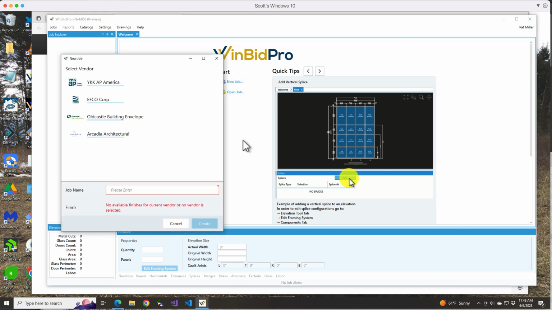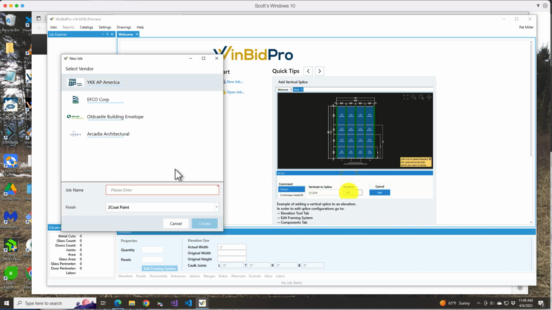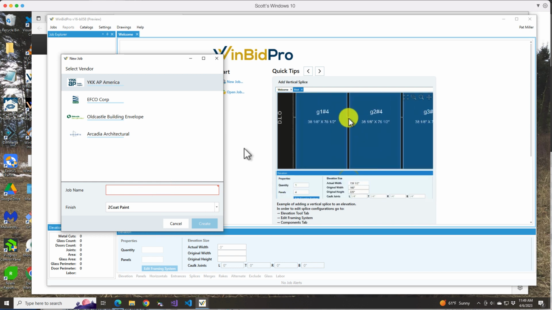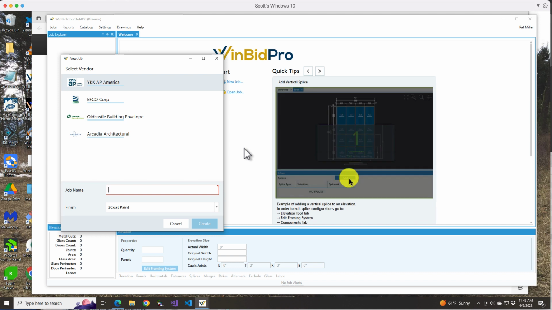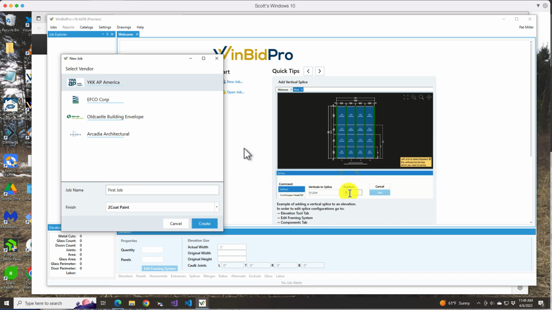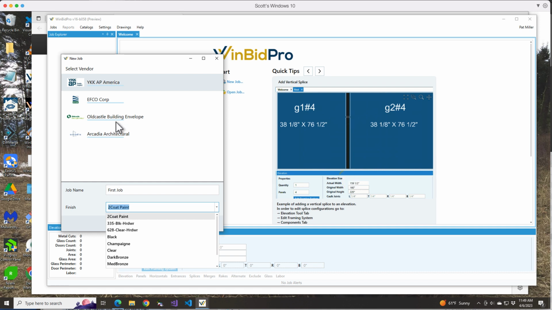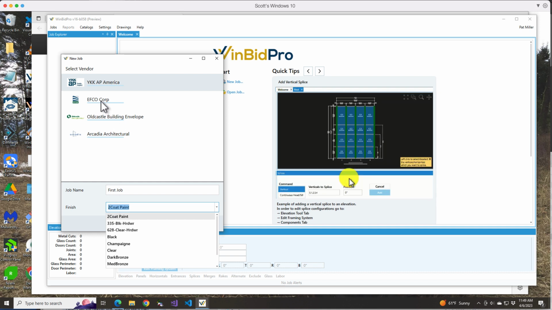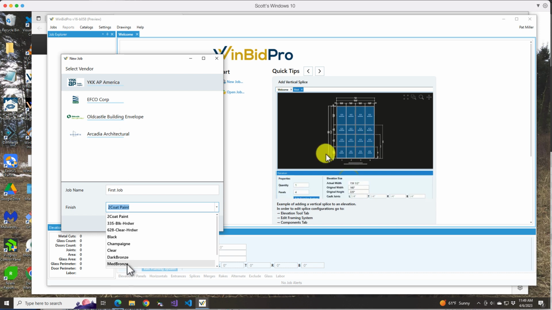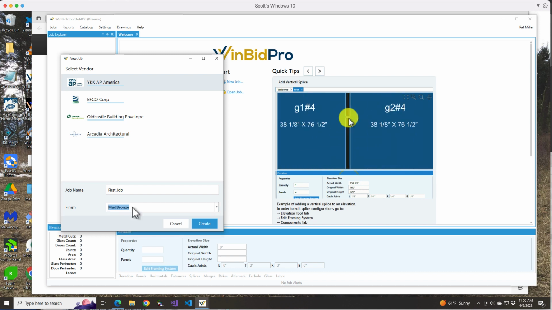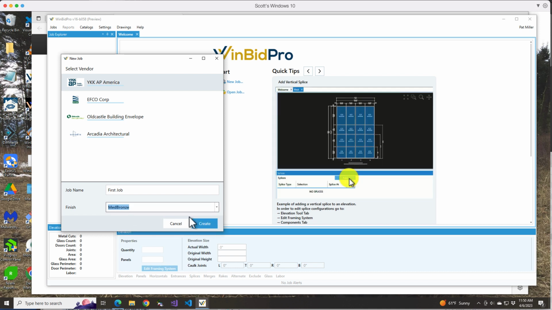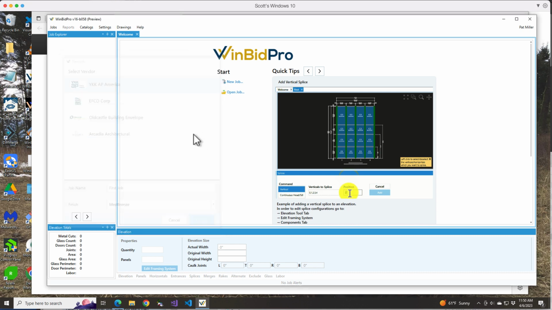Now it's time to create a new job. A new job just means I want to select a manufacturer that has already been added, and give a name to my job. In the jobs window, let's say you have a bunch of jobs in here, all the jobs are going to be in one list. So that job will be associated to a catalog, but all the jobs will be shown together with multiple catalogs if that's what you're using. Here's where I would pick the finish color, which is how it knows what pricing to use in the catalog that you're selecting. And I hit create.